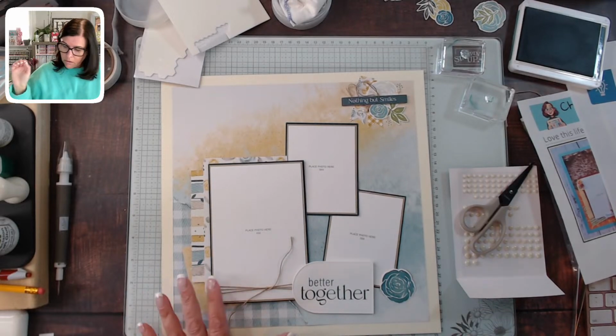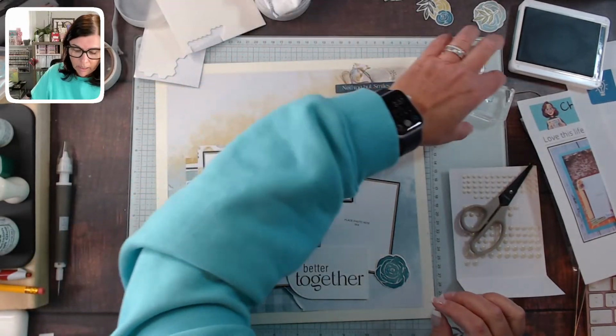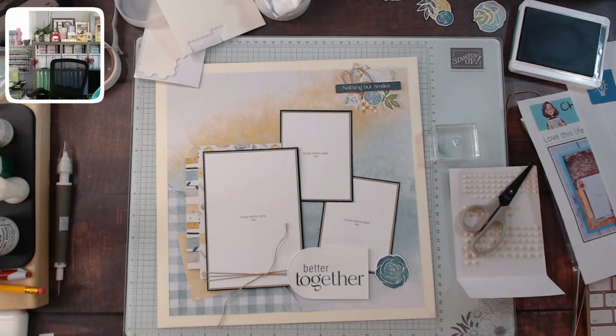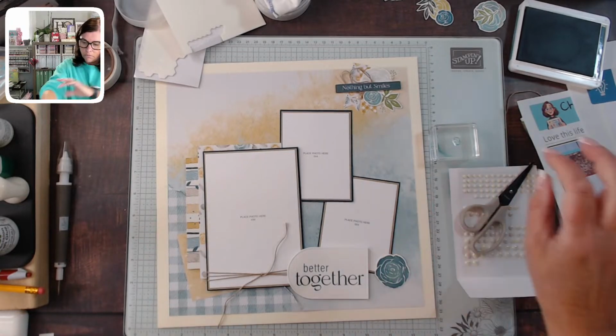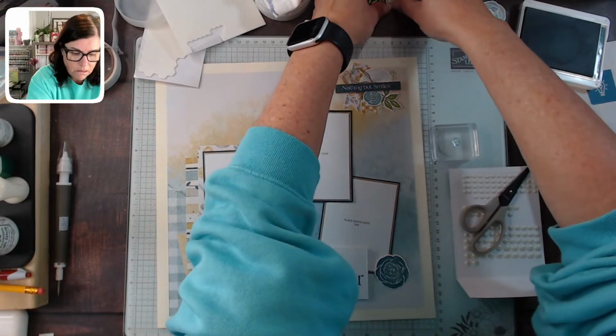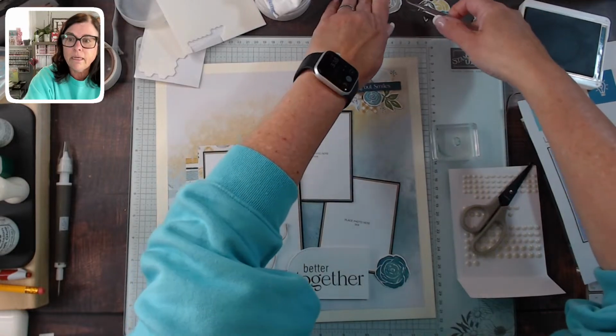Okay, so now it's just literally filling in the other spots. This is the one I used. I'm going to move that one out of the way. And here I've got little piles on my desk, but they're stuck down.